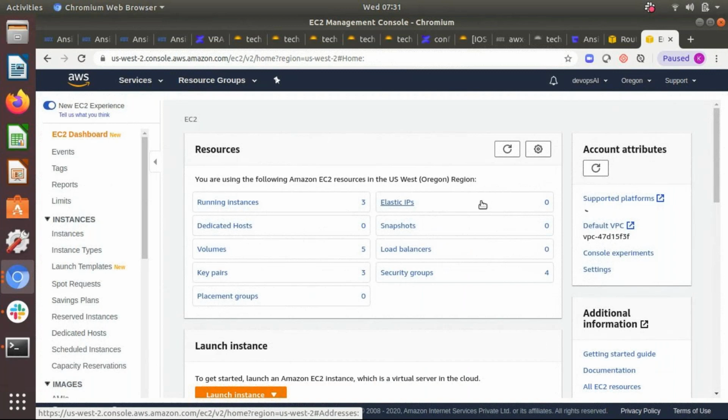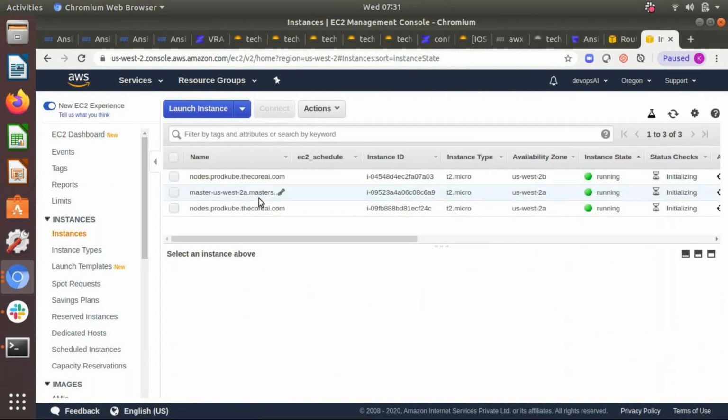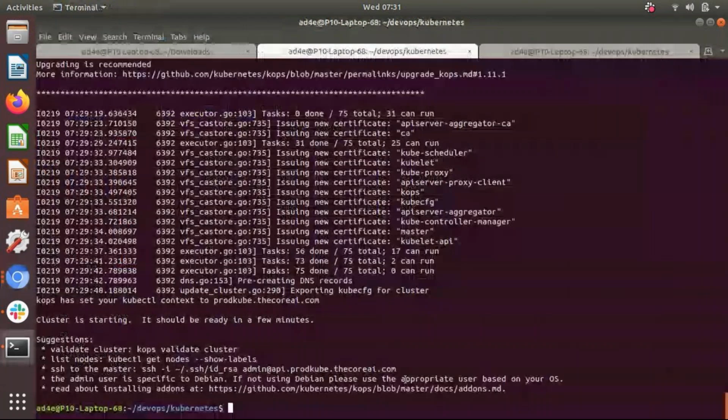You can see here these 3 instances are here. Initializing is going on. So what it will do actually is, it will first create the instances, it will install Kubernetes in it, and then once it is up and running, you will be able to run this command, kubectl get nodes, and you will be able to see your nodes in the cluster up and running. Once you see the nodes up and running, then you can deploy your workload on it, and then after that you can deploy your application if and when you require. So it will take just a few minutes.